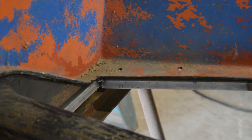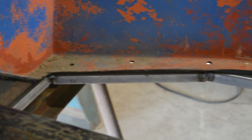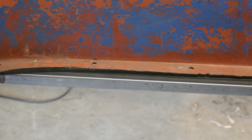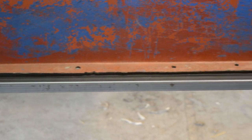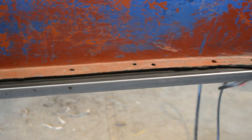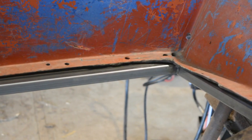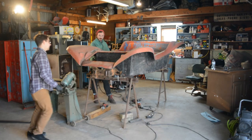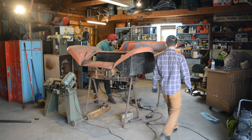So if you look there, the fit up at the front actually looks pretty good. It's looking good all the way that way, but then look at this. You see how the bottom of the body bows out real wide there in the middle? But then we get to the back, and it bends back in, and it lines up perfectly along the back. Yeah, once we fix that, it'll be fine.